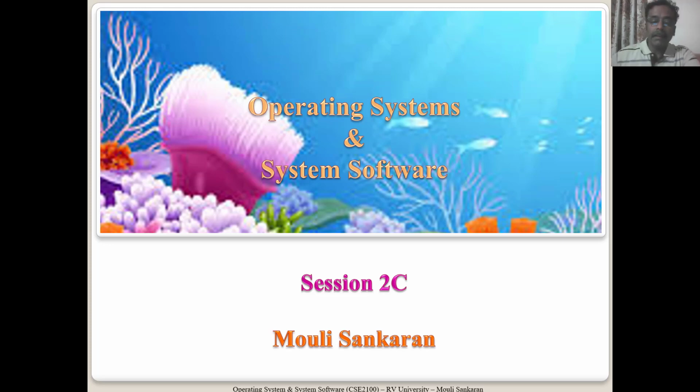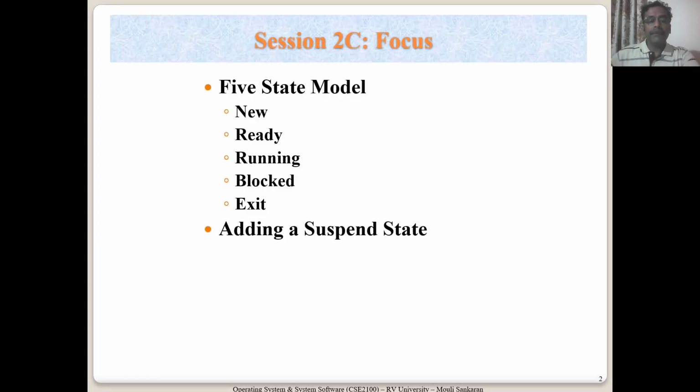Hi, welcome back. On session 2C, we have seen a simple two-state model in the last lecture and also a three-state model. Now, we are going to see a full-fledged five-state model which actually explains the real transition of different states of a process since it is created. And then a six-state model which is an additional add-on to this five-state.